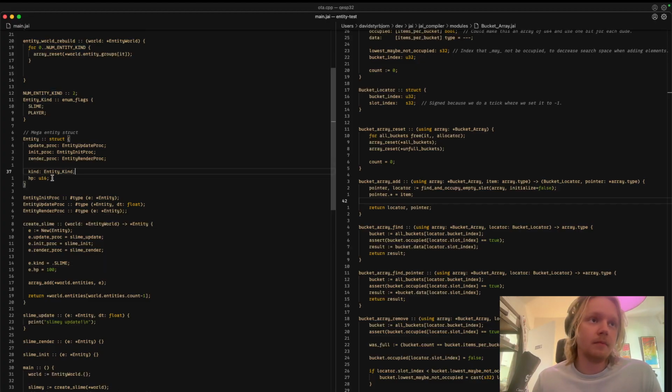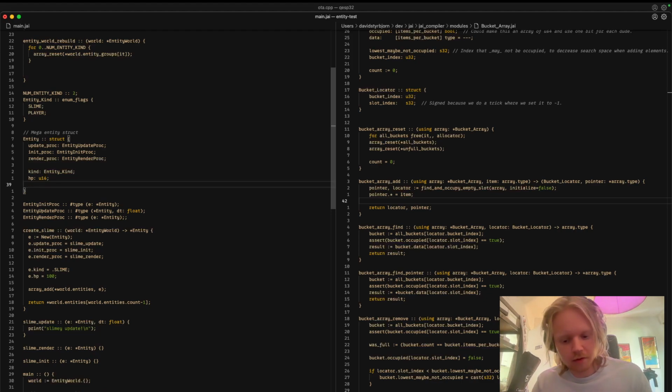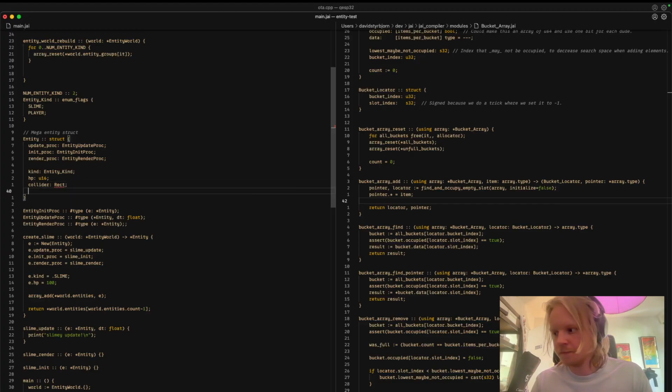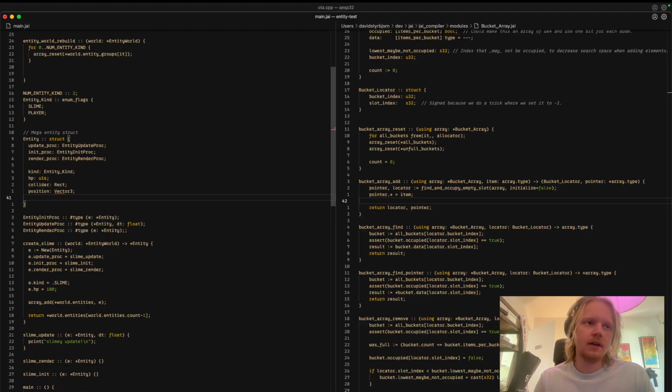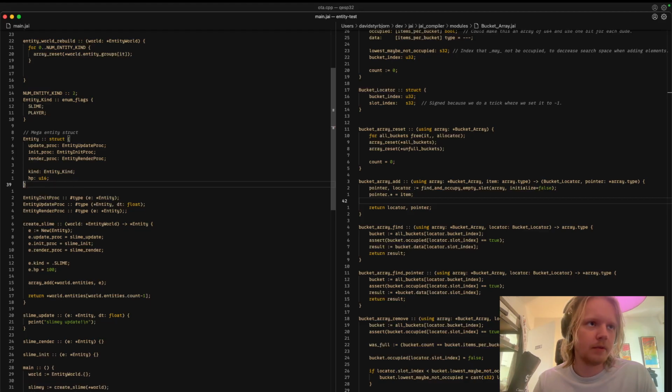For our slime, or maybe for the player, they will have HP, and a ground would probably have a collider of some kind. I'm not sure, etc. A light source would need a position, but so would a player, so they can share this property. More examples, yeah, I think you get the point. We put all of the properties in here. They can be shared among kinds, but for a given kind, they have all the properties of the entity.